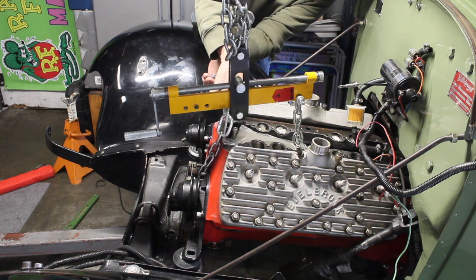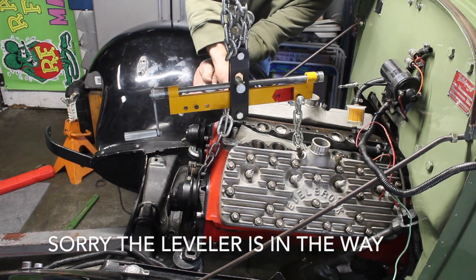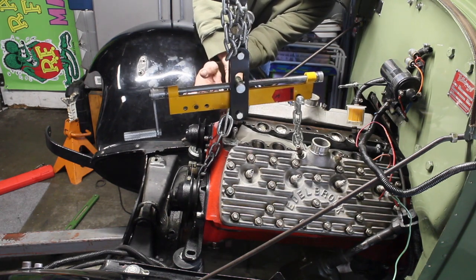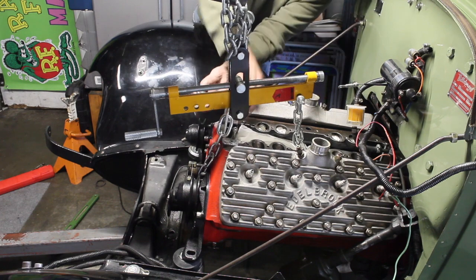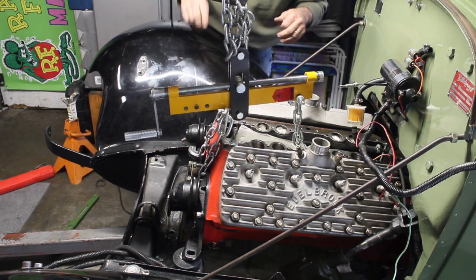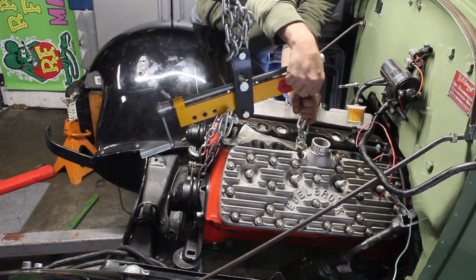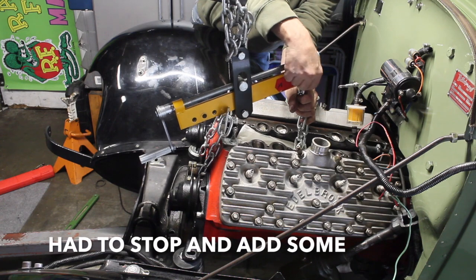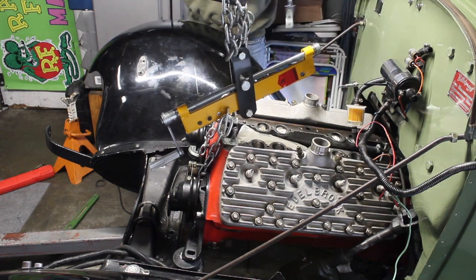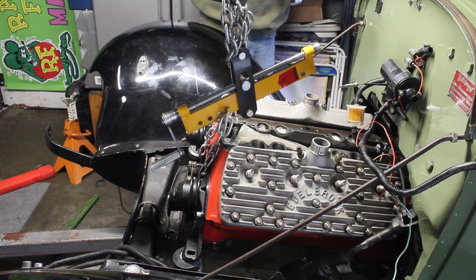I'll put them in finger tight, just until it stops right there, and then I'll take the nut and run the nut down on it, and I'll just give it a little tweak with my 9/16. And that's kind of how I set these up on my block. I don't pull from an intake manifold. I don't pull from places that I'm not supposed to.